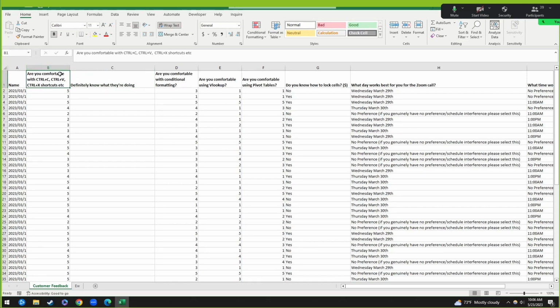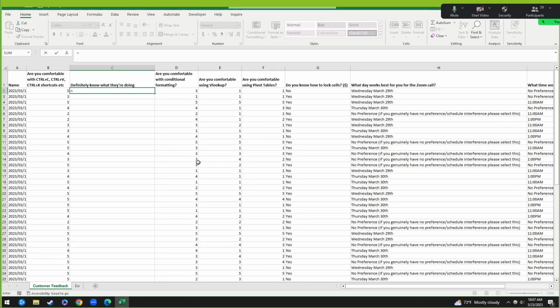This question is, are you comfortable with these shortcuts? It's 1 to 5. 1 is least comfortable, 5 is most comfortable. So I just want to have an if statement that says if they are a 5, it's just going to say yes here, right? So it's yes, it is a 5.